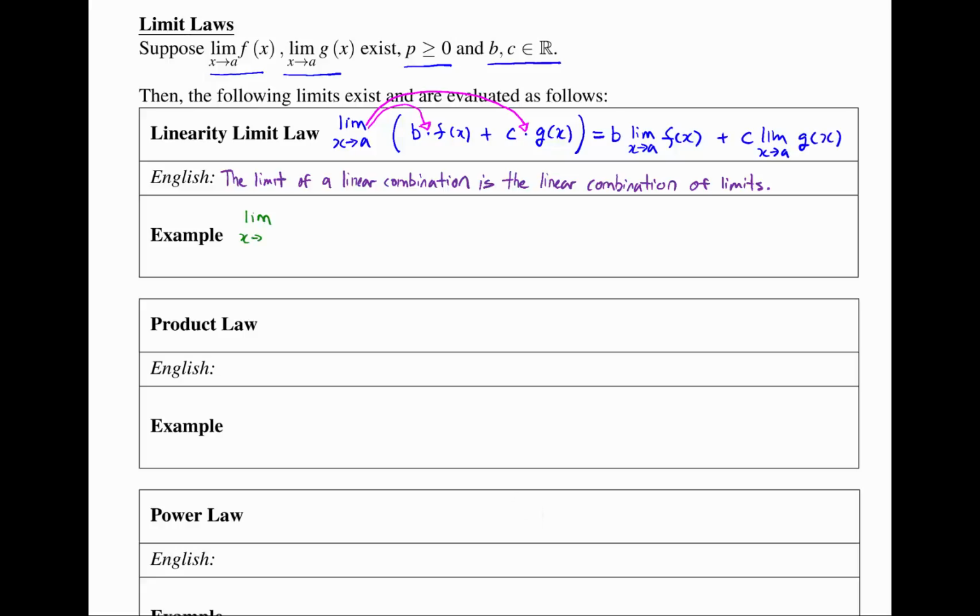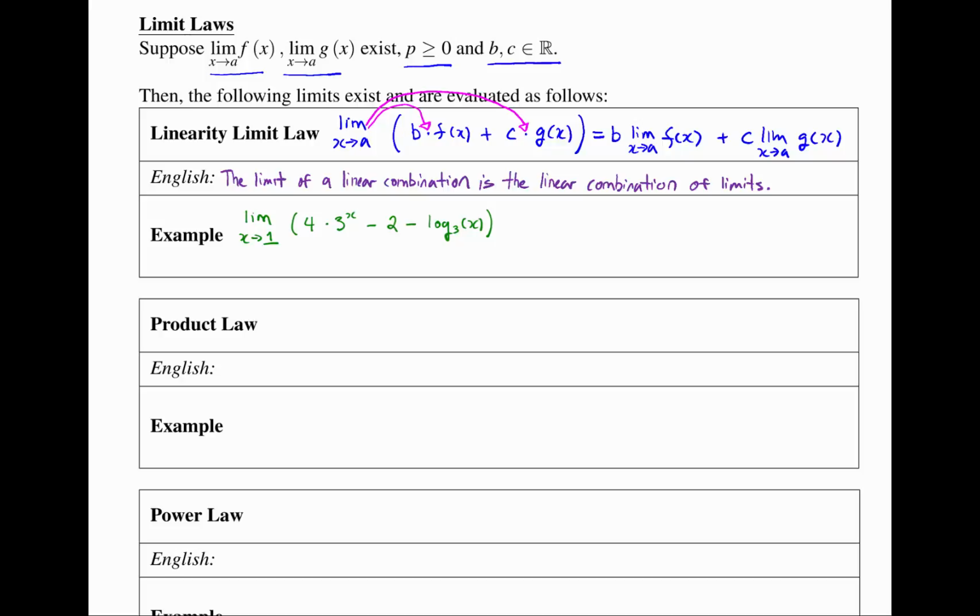The limit as x goes to 1 of 4 times 3 to the x minus 2 minus log base 3 of x. Well, we'll recognize each one of these functions, 3 to the x, 1, and log base 3 of x, as basic function limits. And we'll also recall that we can just substitute the value a equals 1 into each of them to get those ones. And they all exist.